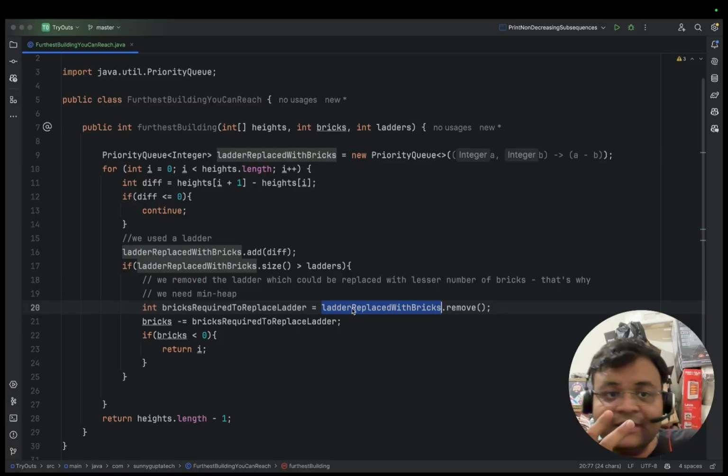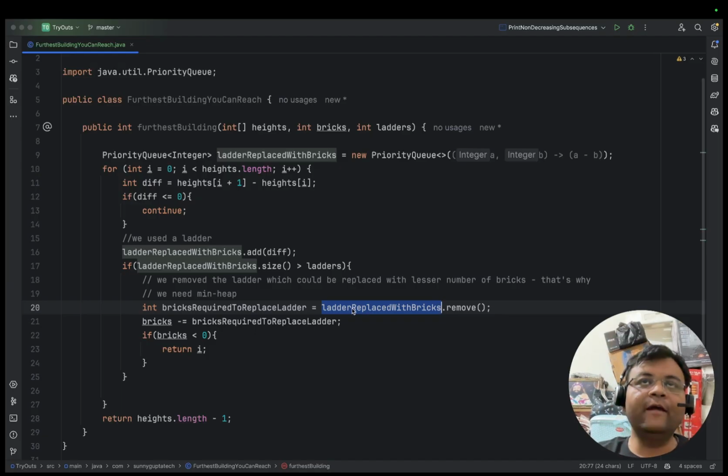So this is the problem wherein you have to figure out up to what building index you can reach, the furthest building you can reach. But if you are asked a problem wherein this heights array is given to you, ladders and bricks are given to you, and you just need to return a boolean value of whether you are able to reach the end or not, think about that solution, and maybe you can share in the comments what the solution would be in that case.